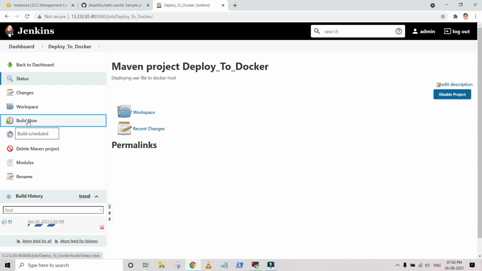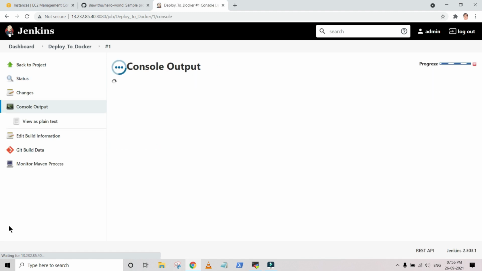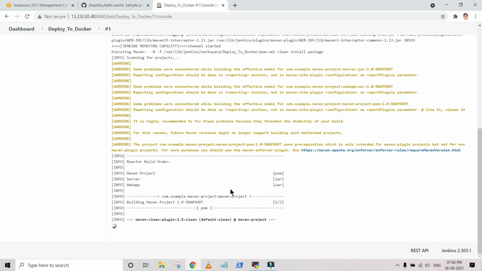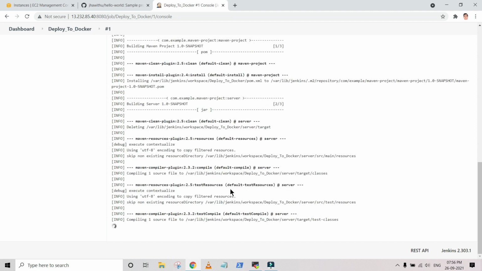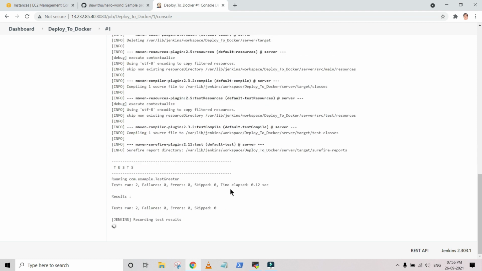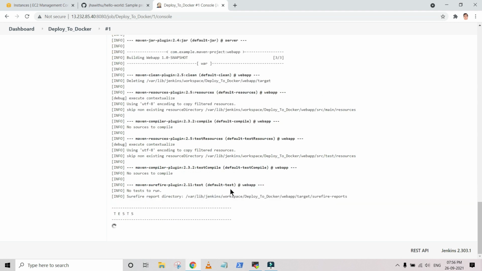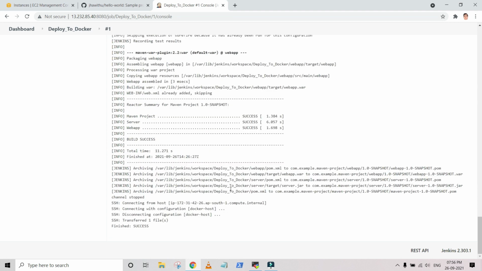I'm going to build it. You can see all the build related information here, in the console. It gives you all the information. It has some required test cases that were provided by the developer.